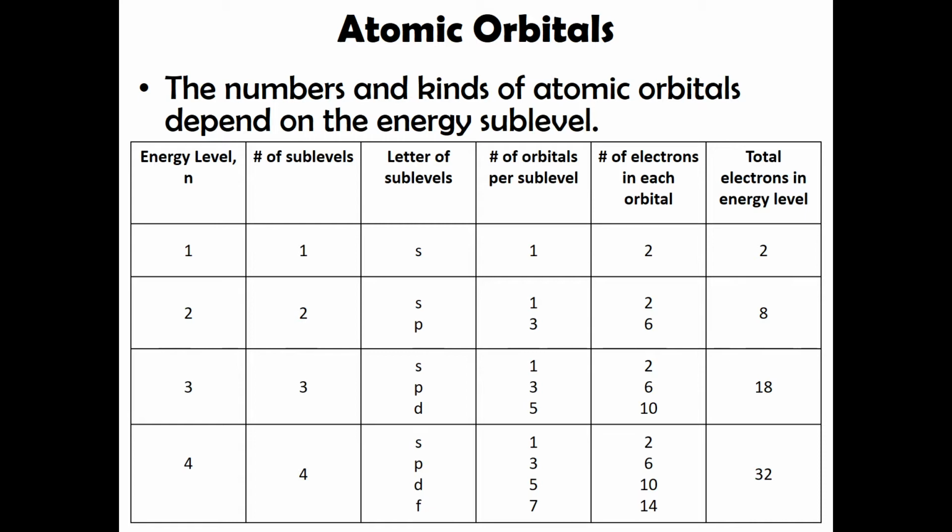The fourth energy level can have s, p, d, and f. Again, same thing, there are 7 f orbitals. That means 14 electrons can go in all the f orbitals, 10 can go in the d orbitals, 6 can go in the p orbitals, and 2 can go in the s orbital, giving you 32 in total. Only s, p, d, and f orbitals are currently known for the elements of the periodic table discovered so far.